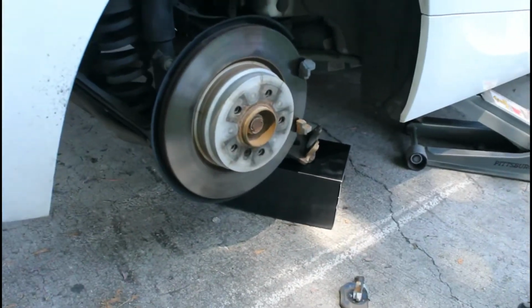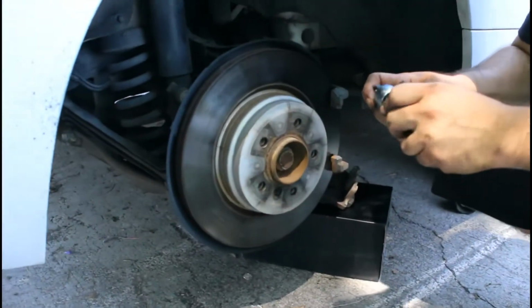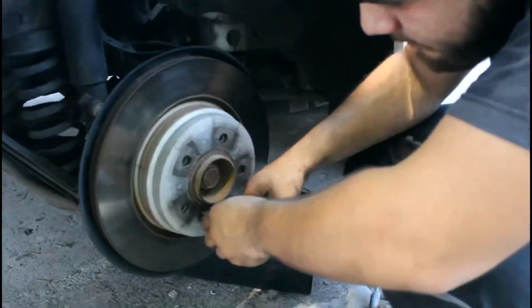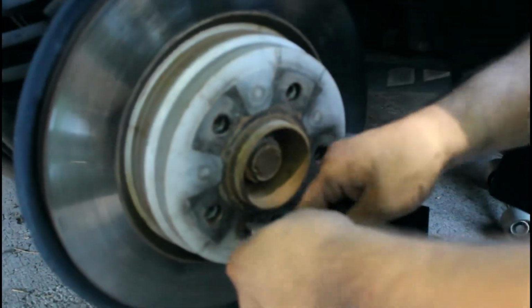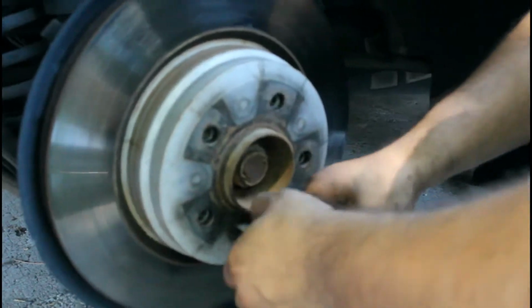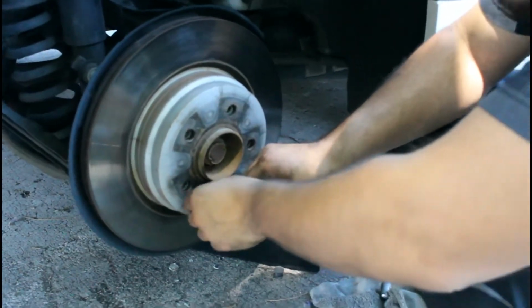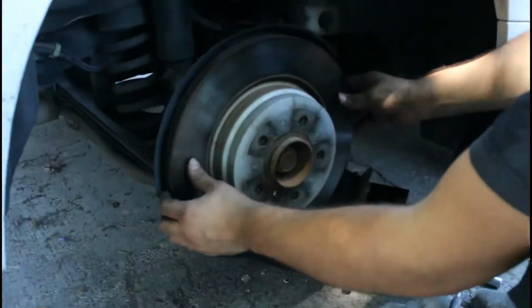To get the rotor off, I believe it's a 16. Might be two different sizes, but I think the front's 18. But it should be 16. Also, another thing you want to make sure you have is that one right there. We didn't have the exact correct one, an H6, but a T40 would work. Just make sure you have the correct one so you don't rub it. Luckily, ours wasn't too hard.